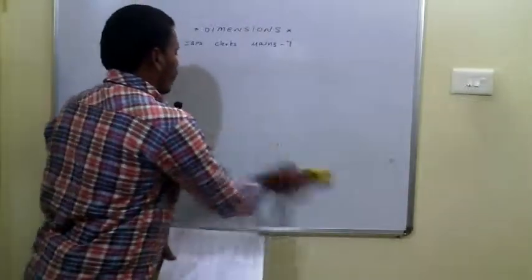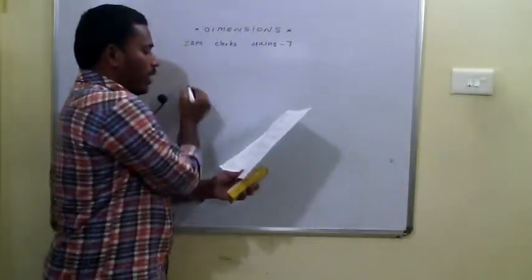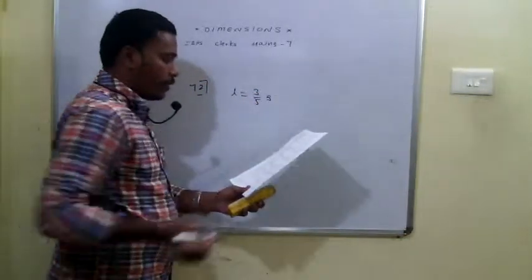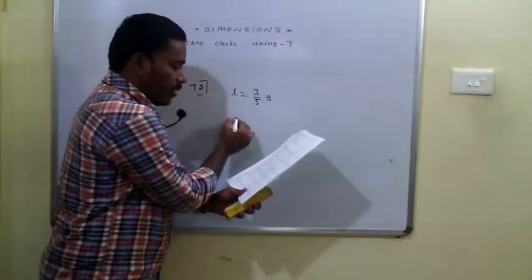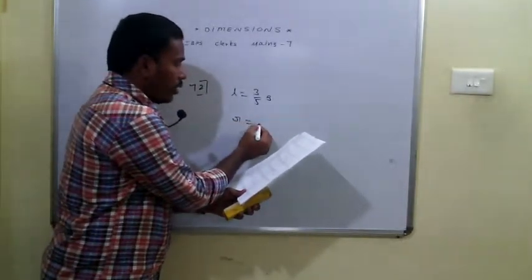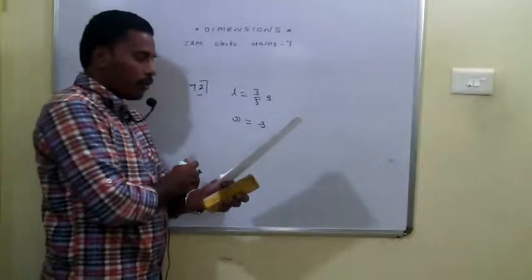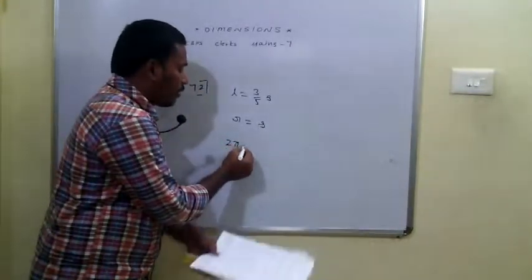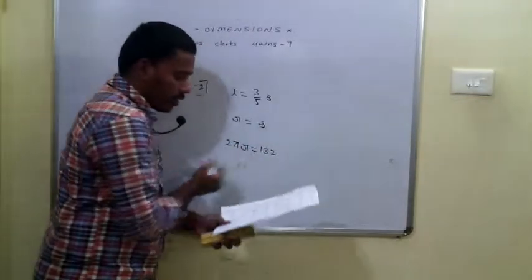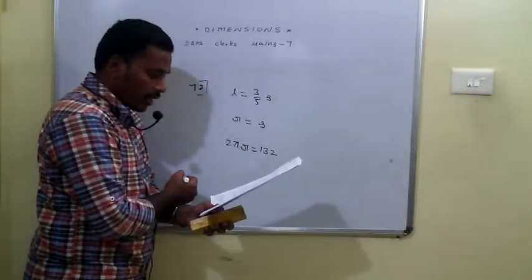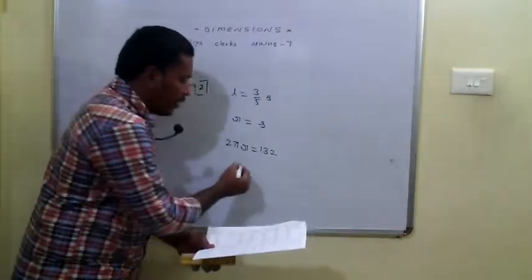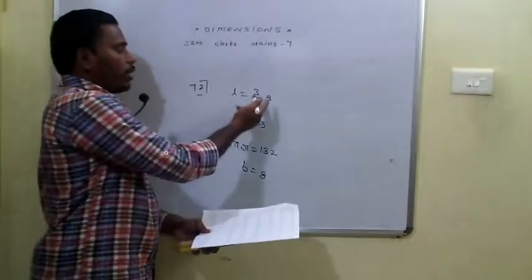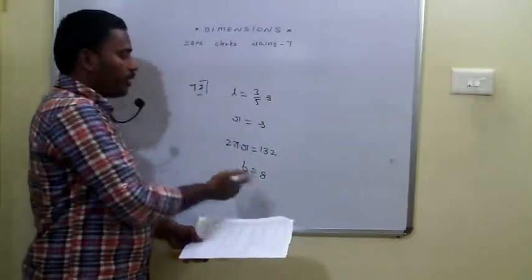And after the completion of 71, coming to 72, the length of a rectangle is 3/5 of the side of the square. The radius of a circle is equal to the side of the square. As per the problem it is, okay. And the circumference of the circle is 132. So circumference of the circle formula is 2 pi r and that is given as 132. What is the area of the rectangle, if the breadth of the rectangle is 8 centimeters? Already breadth is also given as 8. Okay, all these they have given. Length 3/5 of the side, radius equals side, 2 pi r and then something like this.